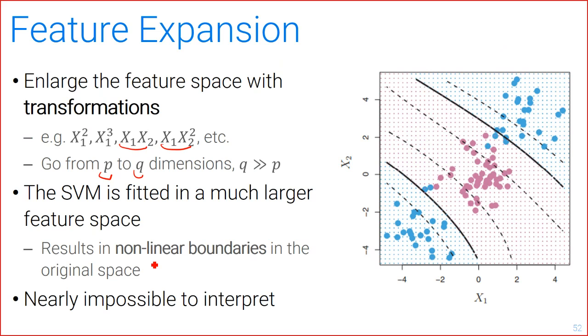That is the point. So we go to a higher dimensional space, we fit a linear model in there, and then when we come back, we have non-linear hyperplanes. So that's the idea. In this case, we have two features, x1 and x2, and by doing some transformation, which is polynomial in this case, I believe, we are able to come up with a hyperplane that is defined by this curve and this curve.